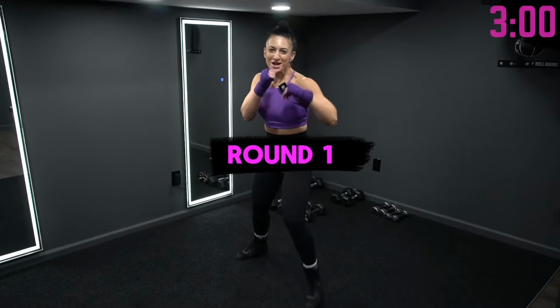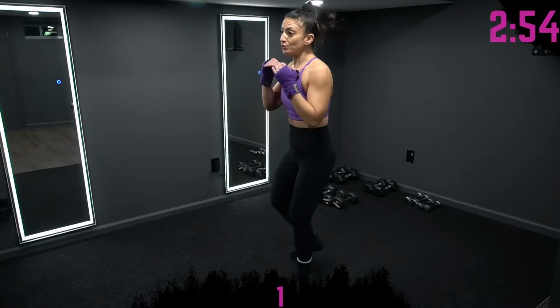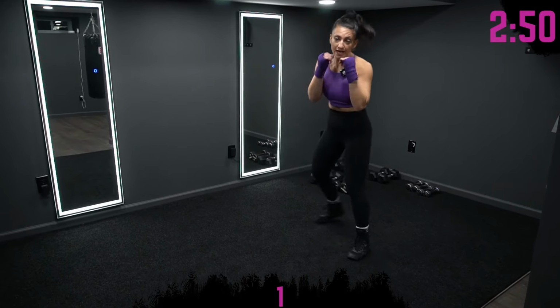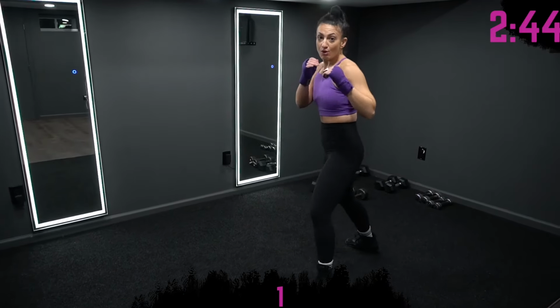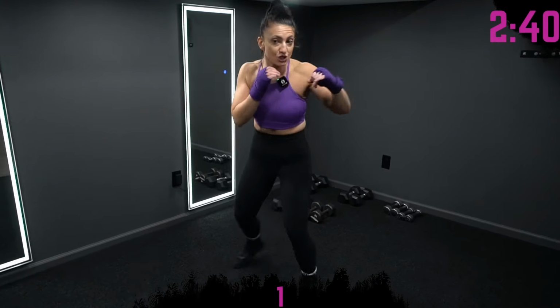All right, here we go, champ. Let's work round number 1. We're gonna start off with that jab. If you are a lefty fighter, you jab with your right. If you're a righty fighter like me, you jab with that left front hand. We got stacked combinations today, 3 minutes a round. I want you to hit that jab as you throw that jab, right? You wanna rotate those hands, keep moving in between, jab and move.